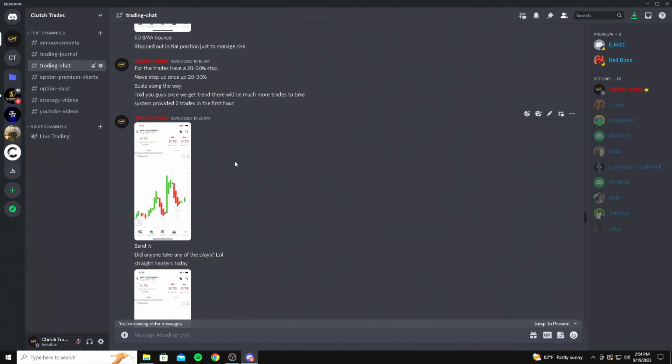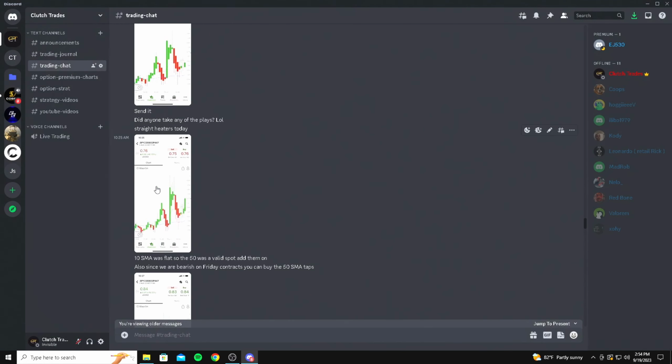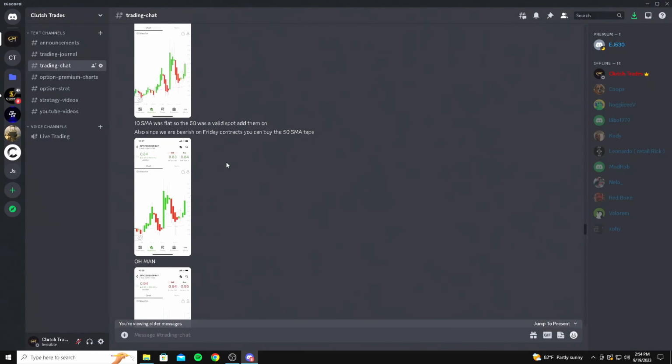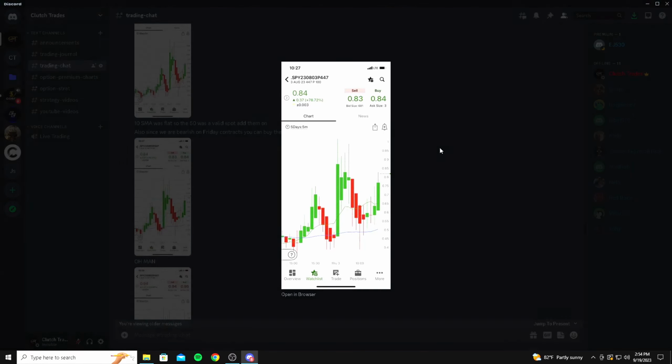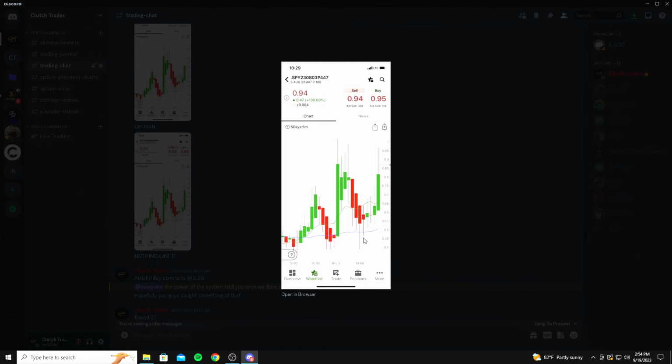So not sure exactly where I left off, but here you go again, 0.75 on the contracts, and then let's see if we get anything else here. Yeah, 0.85 from that 50 SMA, 0.95 after we broke above the 10 SMA. We ended up like rocketing. Your stop loss would have never got hit on here because 50 SMA is your risk.